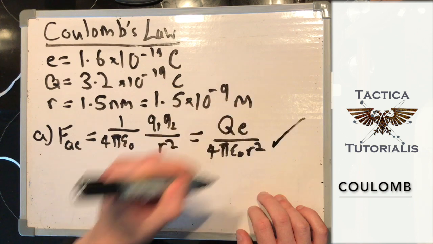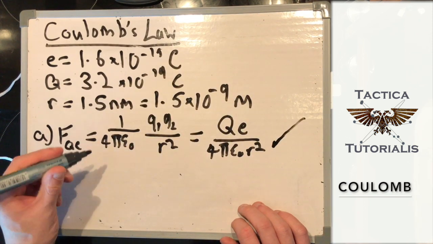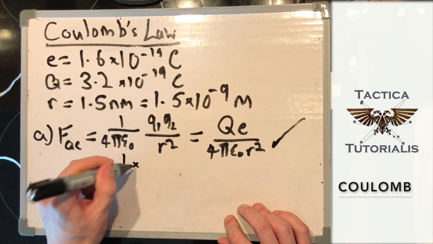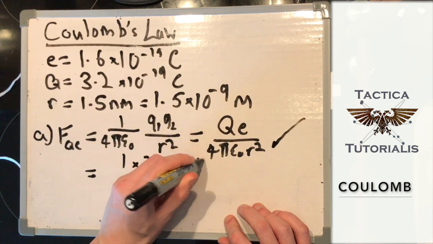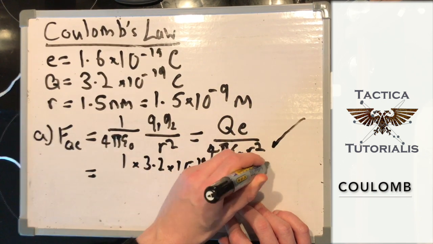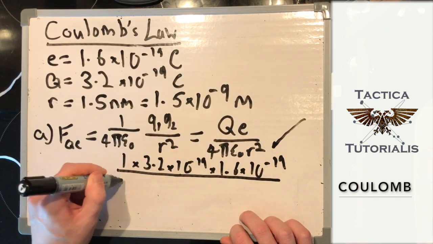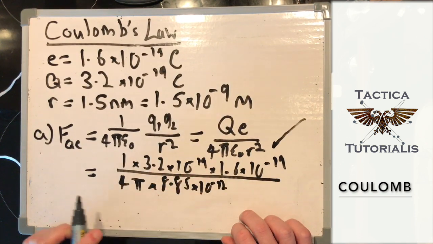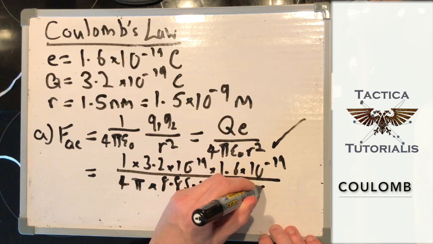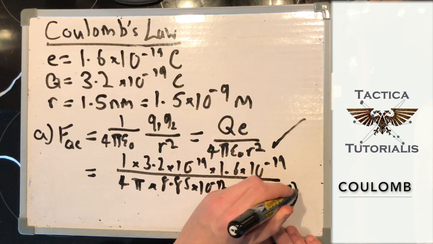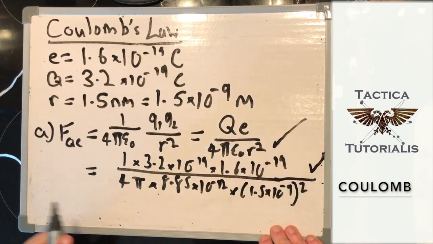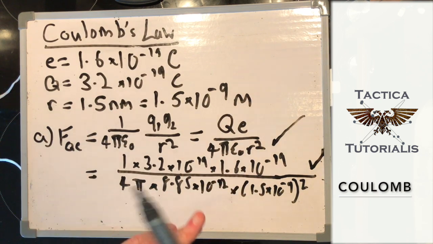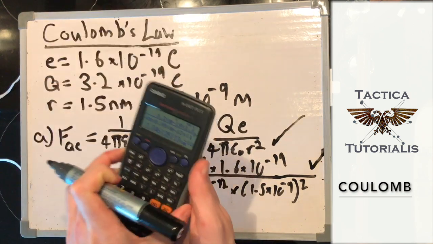So we then just need to plug in our numbers. So if you got that, there's a mark. The next thing we need to do is plug the numbers in correctly, which is 1 times 3.2 times 10 to the minus 19 times 1.6 times 10 to the minus 19 all over 4 pi times 8.85 times 10 to the minus 12. You might have had to look that one up. Times 1.5 times 10 to the minus 9 all squared. There's a mark for plugging your numbers in correctly. You might have put your numbers in the other way round and done it that way before the formula, but that's what you had to do, plug that in, and I've stuck that into my trusty calculator.